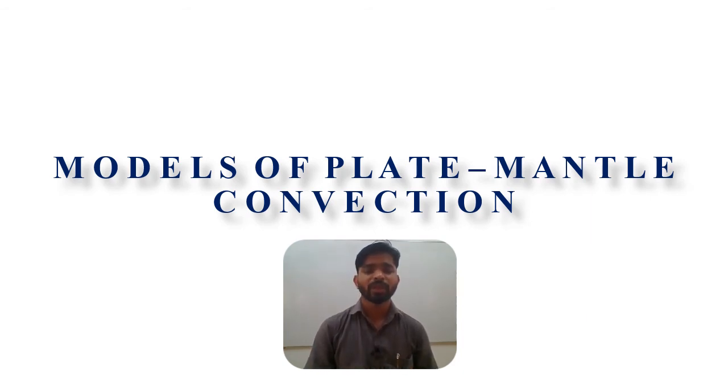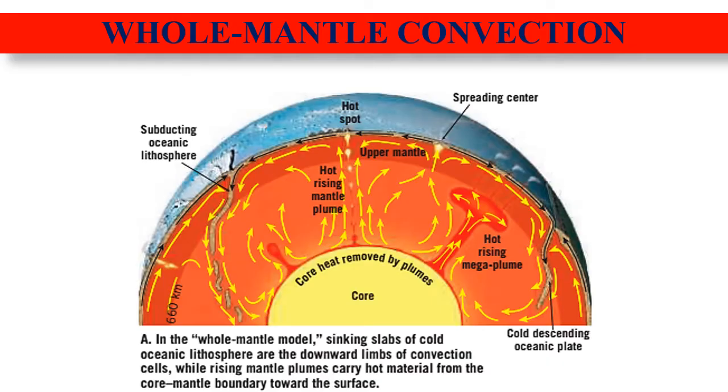What is not known with certainty is the exact structure of this flow. Several models have been proposed for plate mantle convection, and now we are going to look at two of them, that is the whole mantle convection and the layer cake model. Now let's study the first convection model, that is the whole mantle convection model.